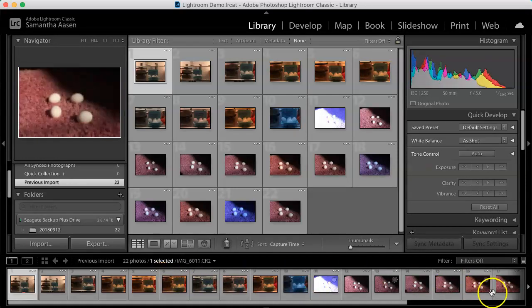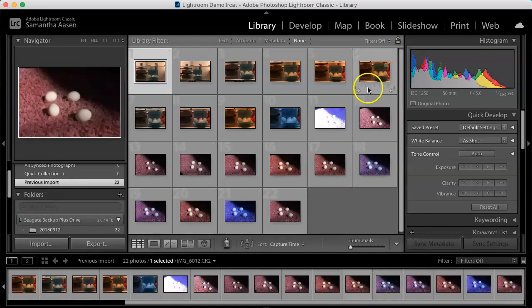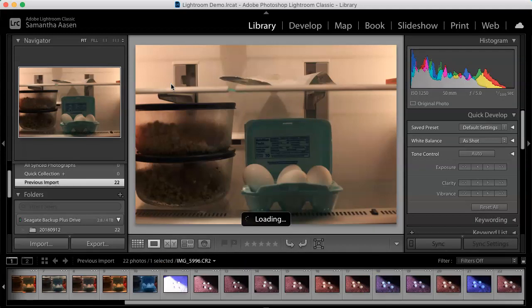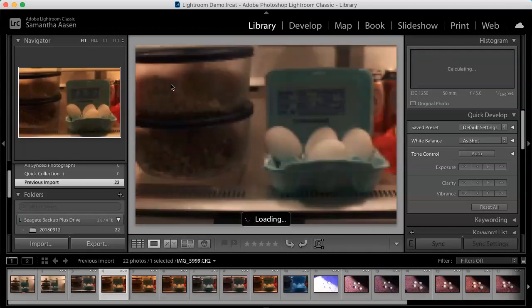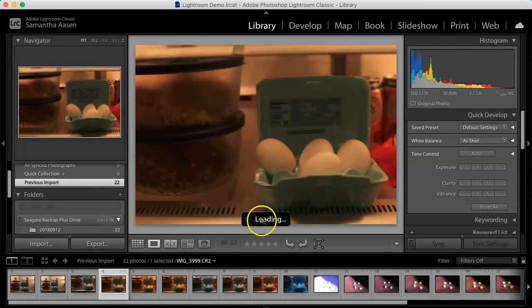And I have images down here and through here. I can use my space bar to make them big and thumb through. If I like things, I can say yes and give it a flag.